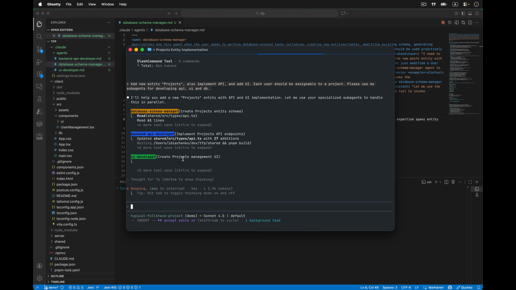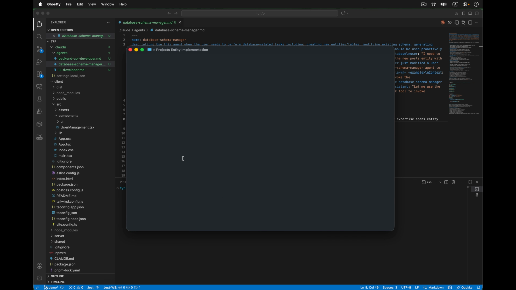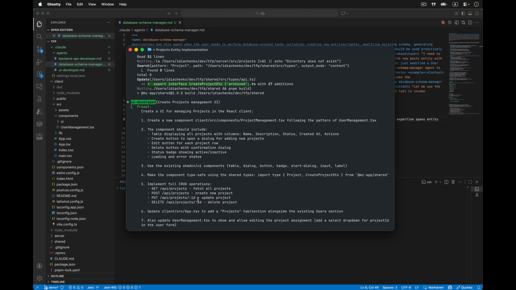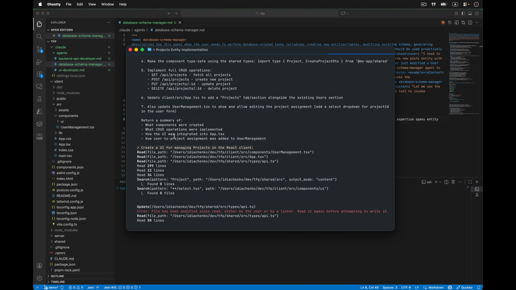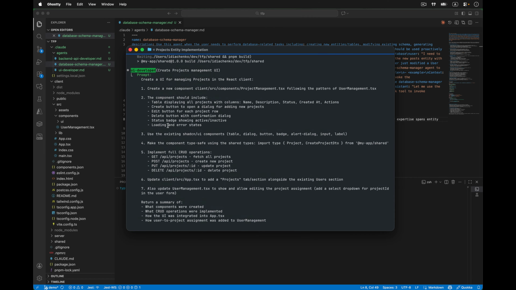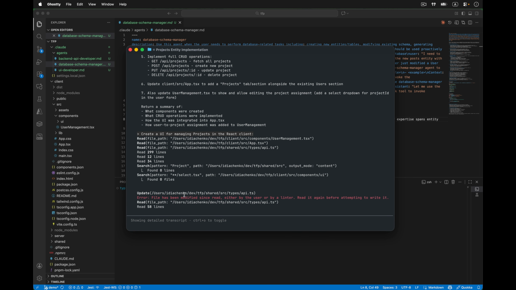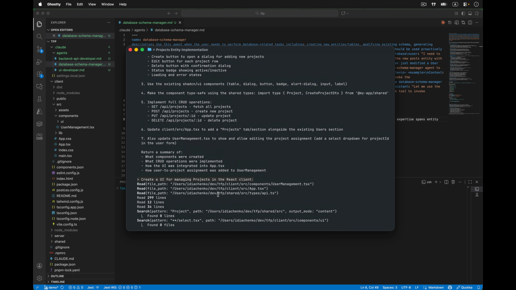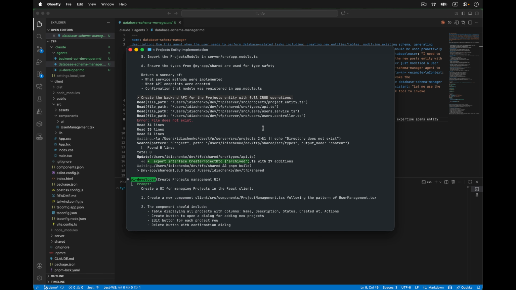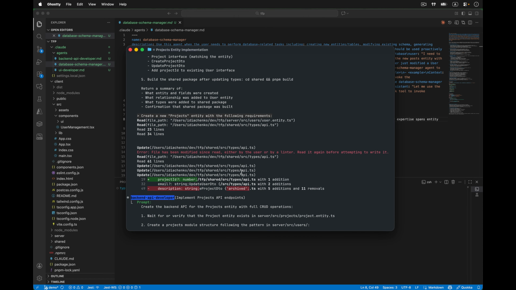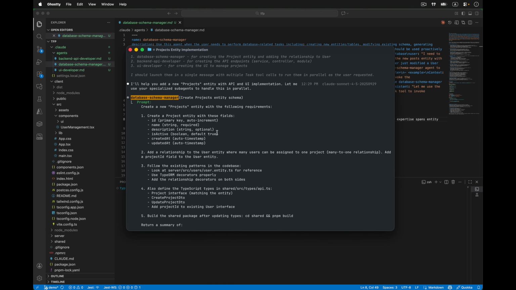So we can also expand and see what is going on inside of each agent, and let me show you. So I expanded the logs, and you can see that for UI developer we have a comprehensive prompt. I guess that's the same prompt that we have inside of this agent, and also some logs during the implementation of this task. The same we can see for our backend API agent, some logs, some prompt, and the same approach with database schema manager.